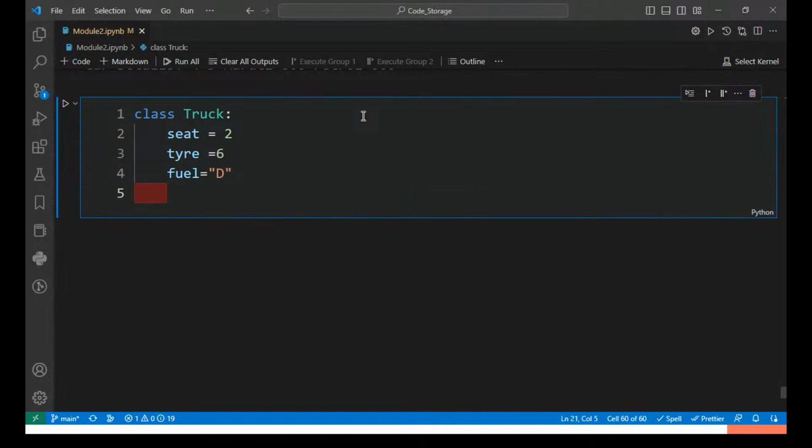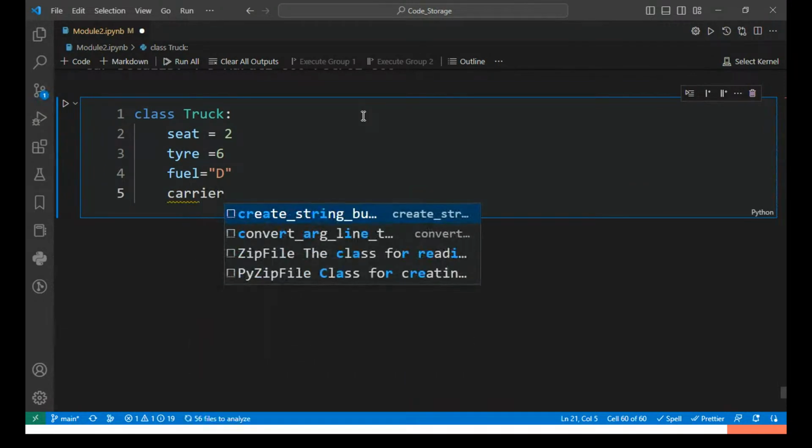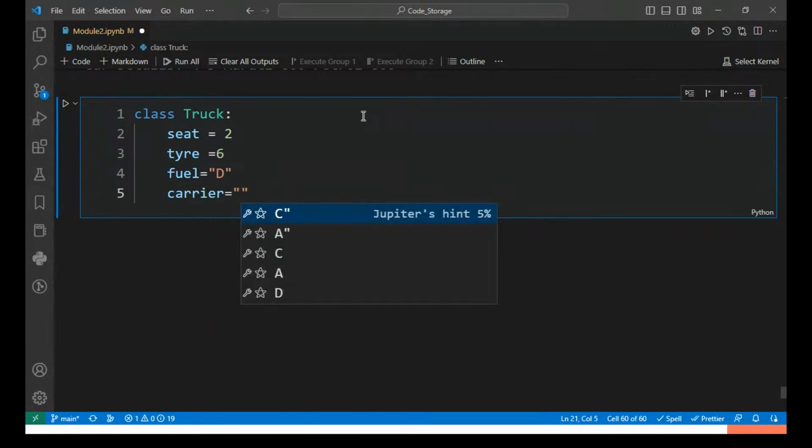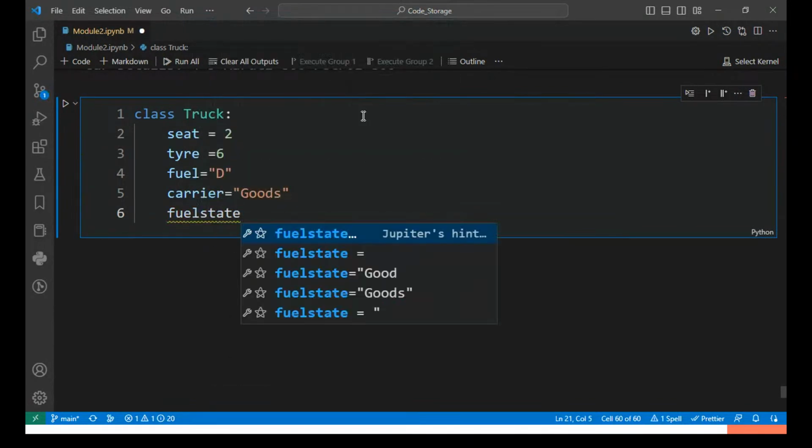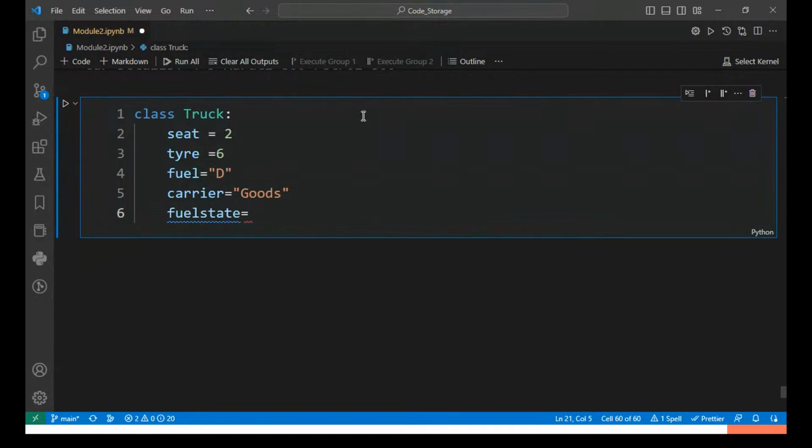Then fuel state. This much we have, properties being ready.